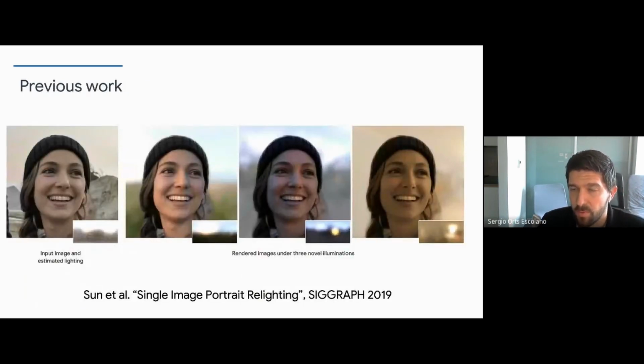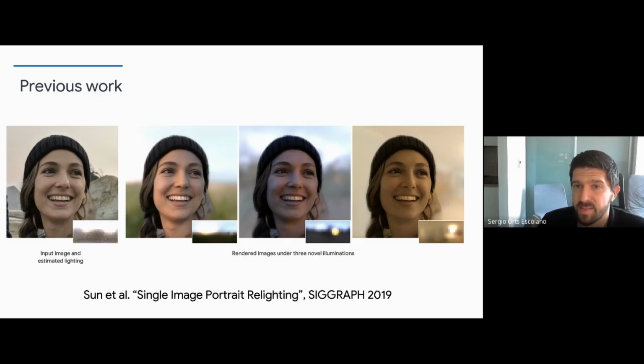Taking previous works, we find single image portrait relighting. This work from SIGGRAPH 2019 introduces the idea of using a neural network for portrait relighting, treating the relighting process as a black box using a UNet-style encoder-decoder architecture. In general, this approach did a good job at changing the overall diffuse shading of the subject, as you can see here, as the color, intensity, and directionality of the illumination appear to be changing in this photo.